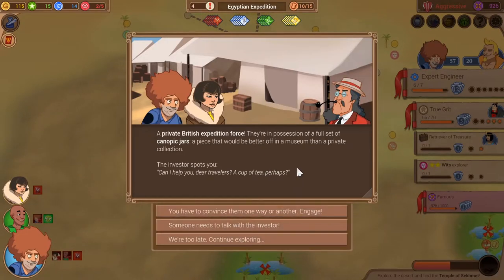A private British expedition force. They're in possession of a full set of canopic charts, a piece that would be better off in a museum than a private collection. The investor spots you. Can I help you, dear travelers? A cup of tea, perhaps?